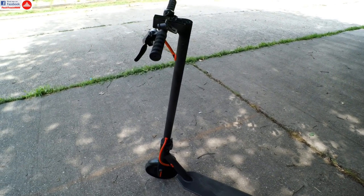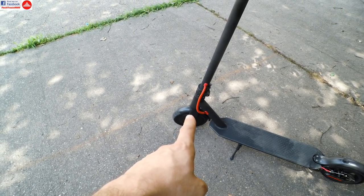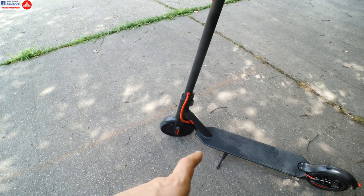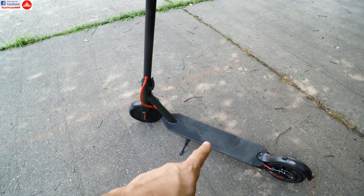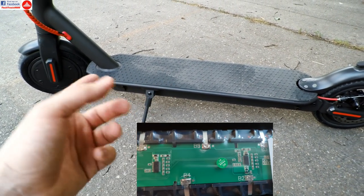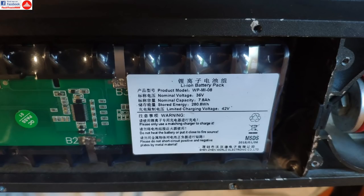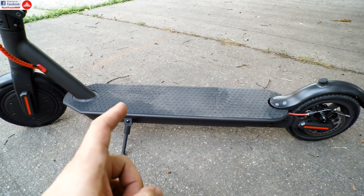Okay, so let's start with some specs. The motor is rated at 350 watts, although it might also be sold in 250 watts, that's to be decided. The battery can come in at least three different sizes: a 6 point something amp version, a 7.8 version just like the Xiaomi, and a high quality version with LG cells inside.